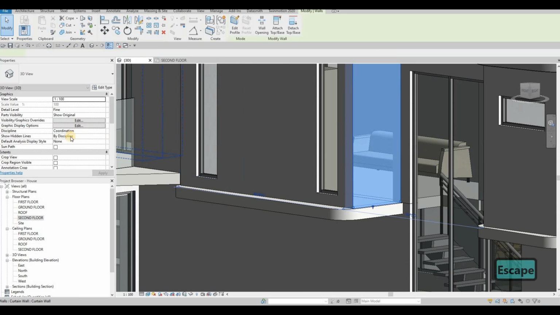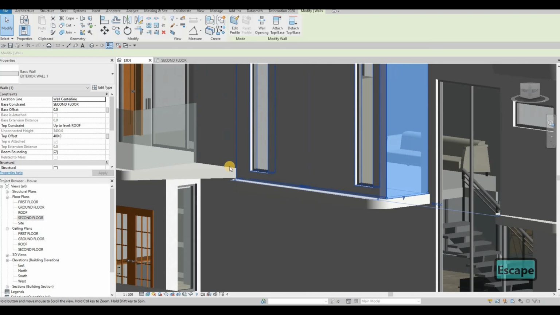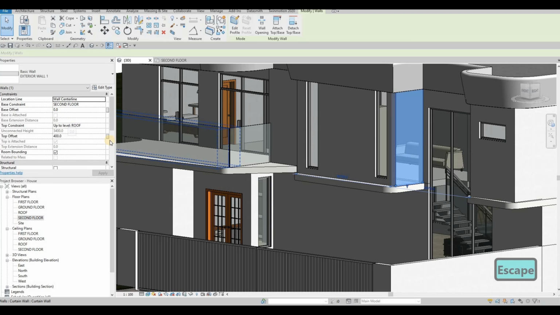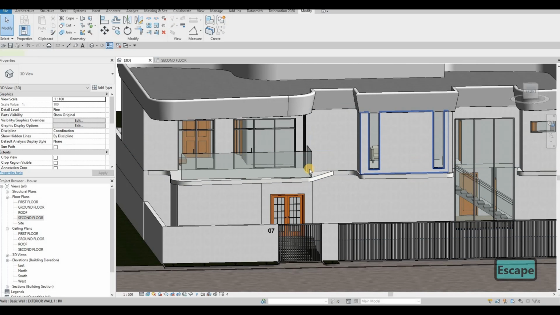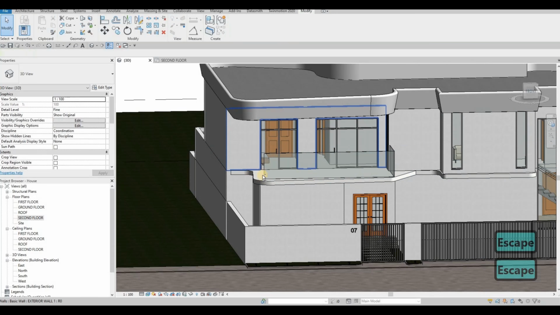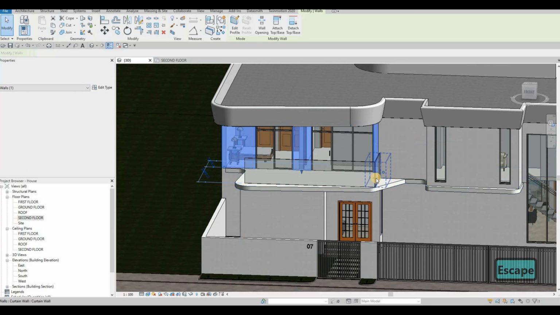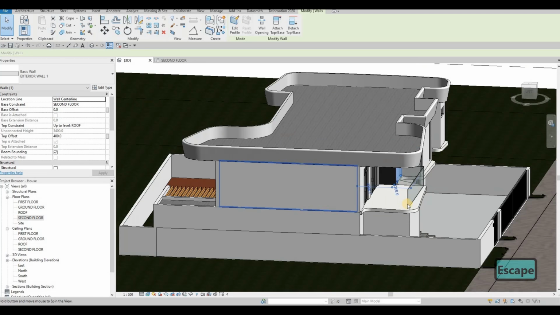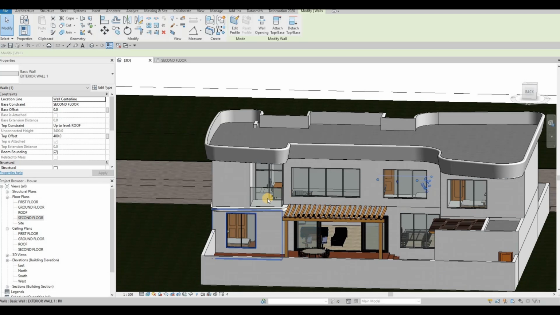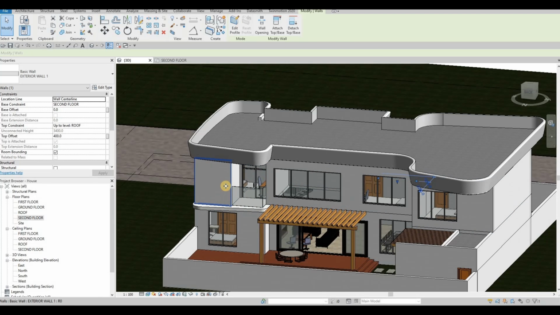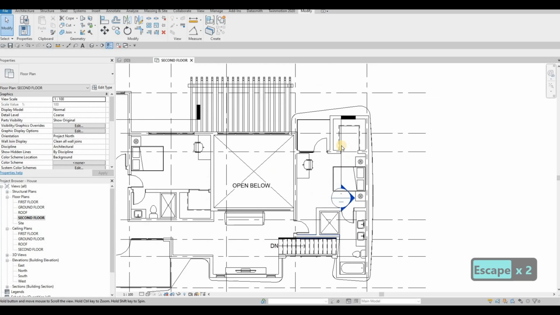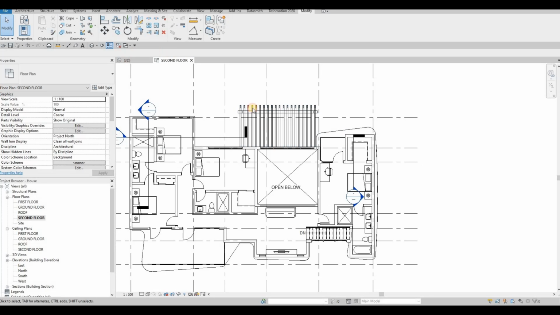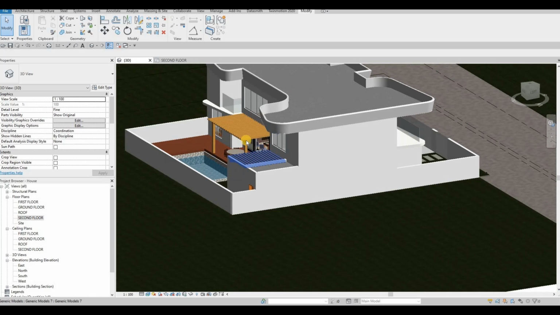You can also select them and then negative, or just put the second base offset. You can always do that as well, whatever's easier for you. So here we only have this part right here, and then in second floor, yes, we have those ones.